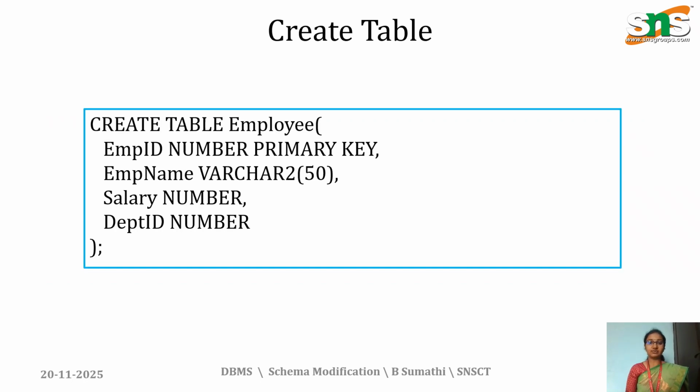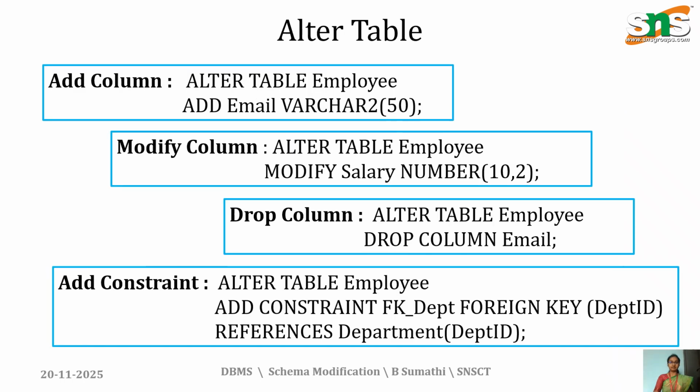Next one is the syntax of create table. Create table employee, employee ID, number, primary key. It can be any constraint. Primary key, employee name, varchar of 50, salary, number, department ID, and its data type. So this is the basic syntax of creating a table. Create is a keyword, table is a keyword, and the table name can be user defined. And what are the fields you're going to put inside a table, and the data types of those fields. So this is the basic syntax of your table.